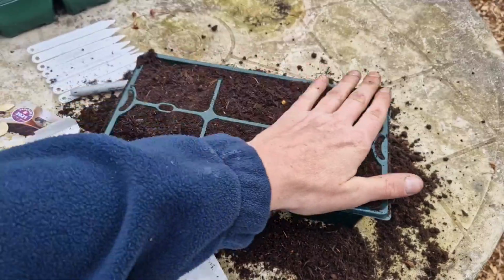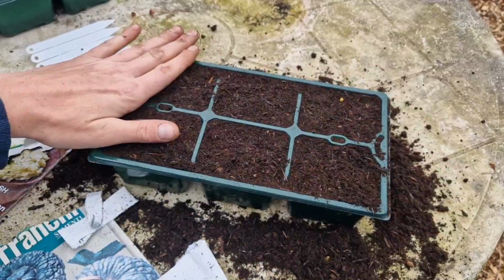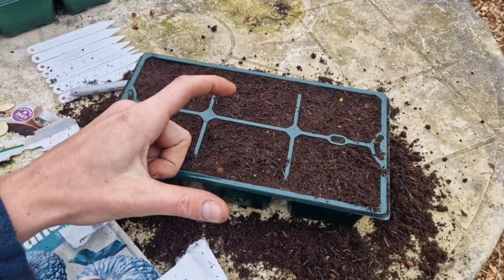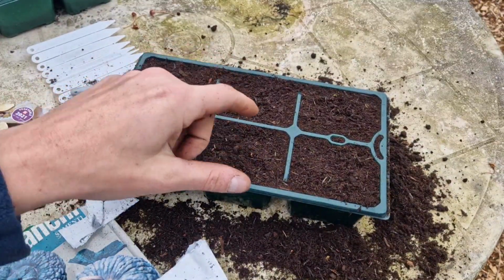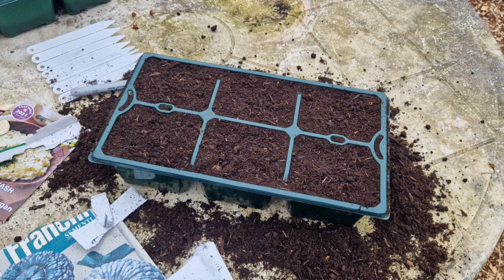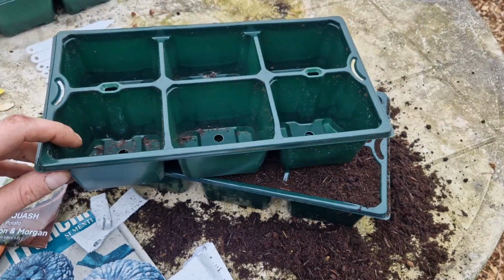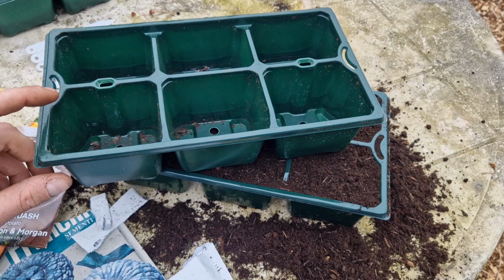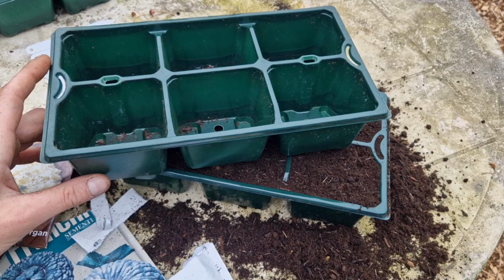I'll pop them in the polyhouse where it's a little bit warmer, just until they start to germinate, and then once they've grown their true leaves, their first two seedling leaves, then their true leaf, then they'll be ready to go out. But I'll wait until it gets a little bit warmer before we do that. So I'm now going to go through and do the other 4 varieties in the same pots, and I'll just do one per module, and that should be plenty of squash for this year, and probably even some to be given away.